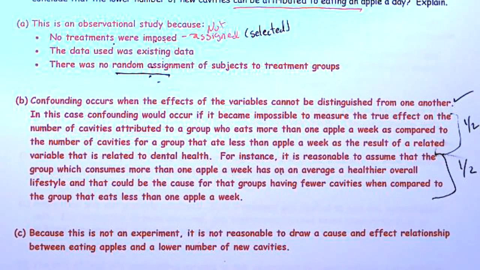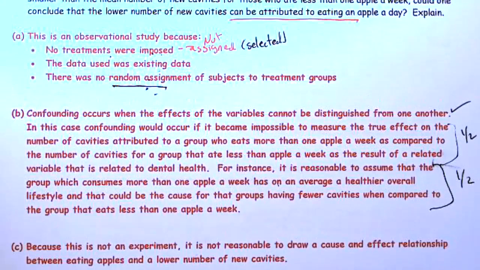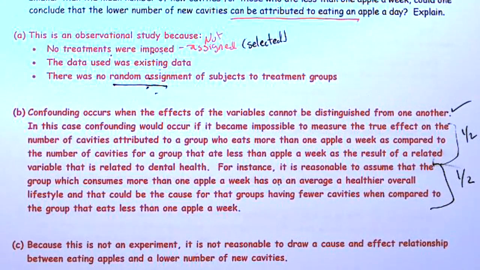And when I say attributed to eating an apple a day, what they're trying to say is, can you conclude that eating an apple a day will decrease the number of cavities? And the answer is no. Well, we can say there's definitely a relationship there, okay? Once again, must always be in context. Answers always have to be in context, context, context. Okay? All right, so that concludes that video.